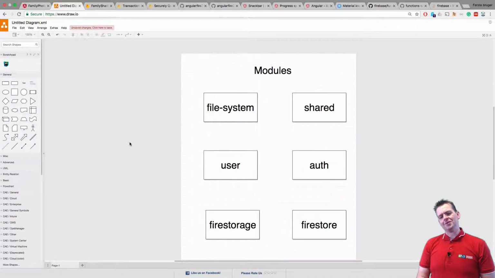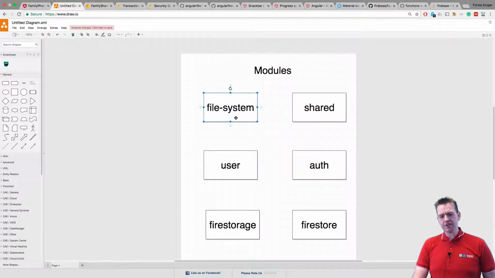Welcome back. So I'm going to try and explain to you a problem that we're going to have in the code later on, and I want to fix it right now so we don't get into that issue. Right now these are the modules that we use and have in our system. Some of them we made ourselves, the top ones here, and then we have those two that we got from Firestore, right? Now how do we actually start using these?